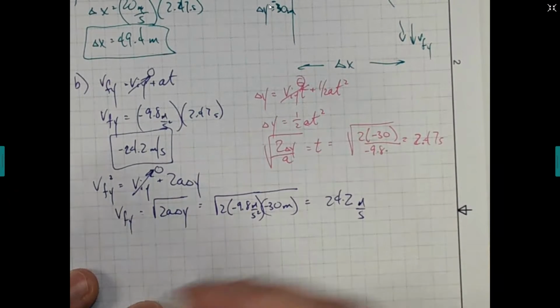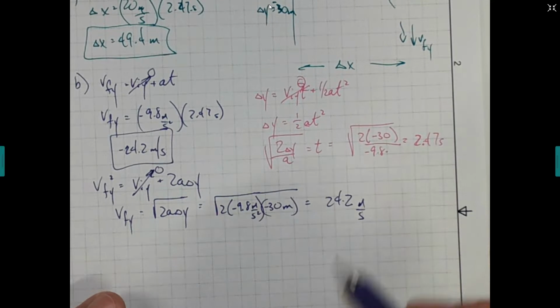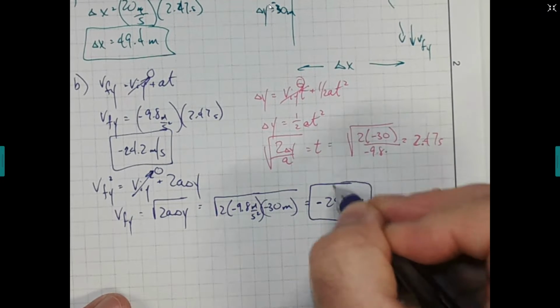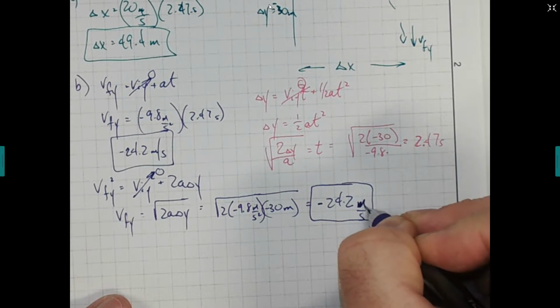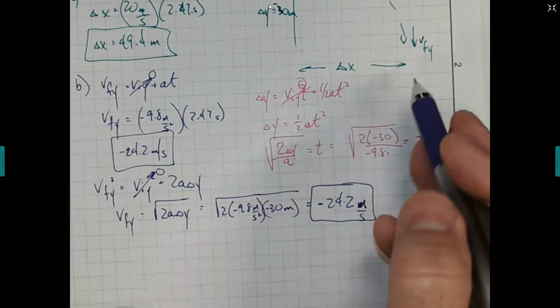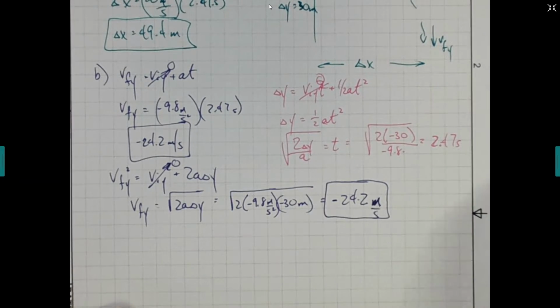Okay. Now this one, it didn't show up negative. It came out of the square root. So on this one, if you do it this way, you have to realize it's going down, and you have to go add that negative back on. So there, the math kind of doesn't work for us, just because it doesn't automatically put that negative on for us, but we know it's going down, so we have to add it there. All right, so that was number 5.